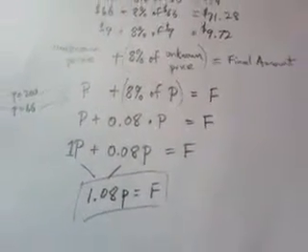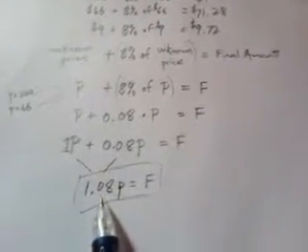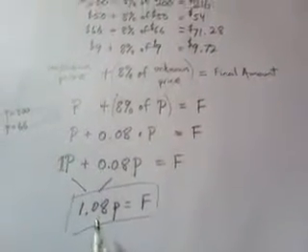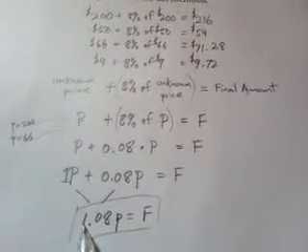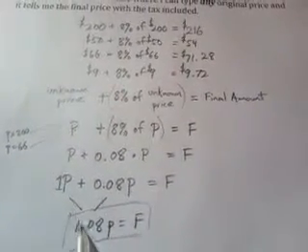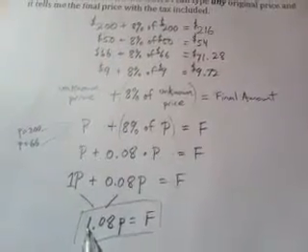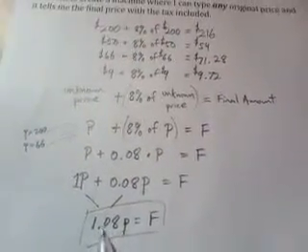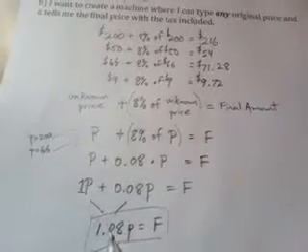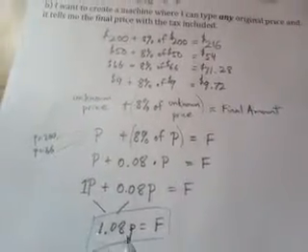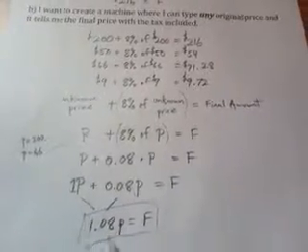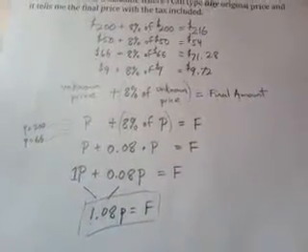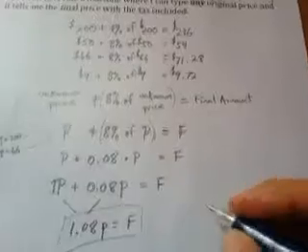Now, what does this actually mean? Well, if you go to lesson 1.3, I explain it using pizza. But remember, this is telling me that I have the whole thing. This is one whole P. And then I also have the fractional part of P. Well, what does this all together mean? That means that I actually have 108% of P. Again, what on earth am I talking about?